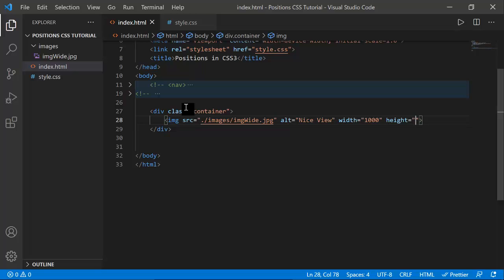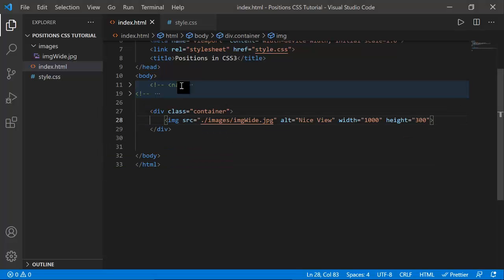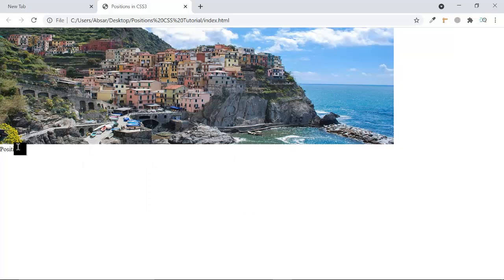So let me show you first how it is looking. I know it's looking not bad, but it's looking amazing. Now if you want to set your text centered somewhere here, how can you do this? Just make another div, with a class of whatever you want. I want to center it, so I use a class of center here and some dummy text. Once you refresh it, you can see the position right now is here.